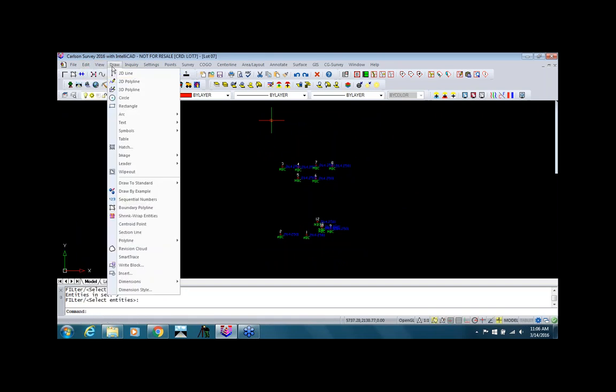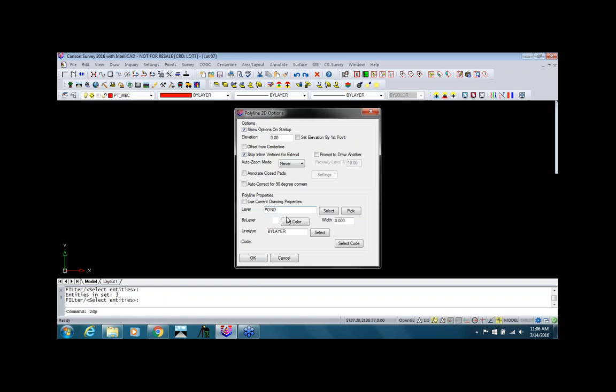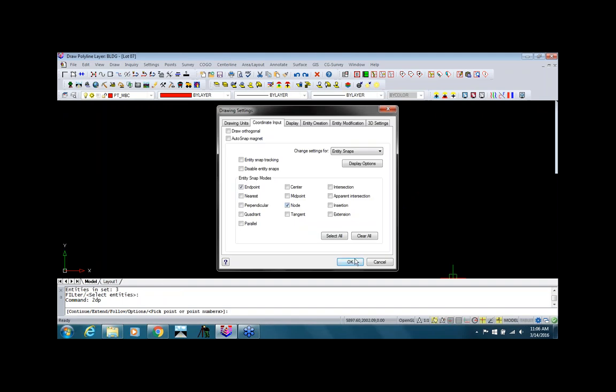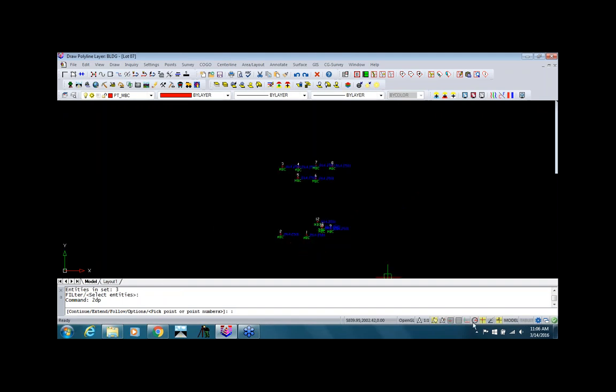So I go to draw 2D polyline and put it on a layer called building, say OK, turn on my E-snaps here, check my settings, got it for node. I'm going to turn off the endpoint.